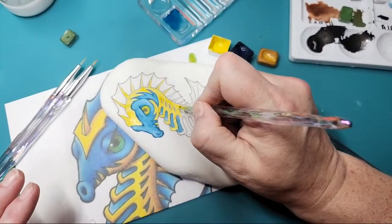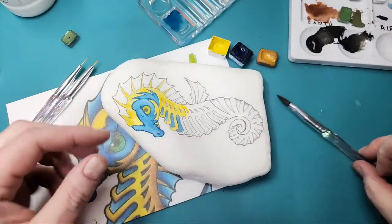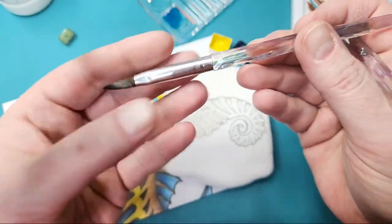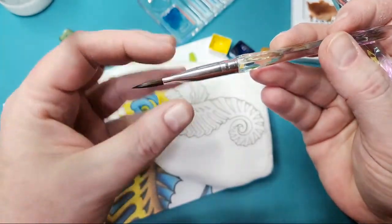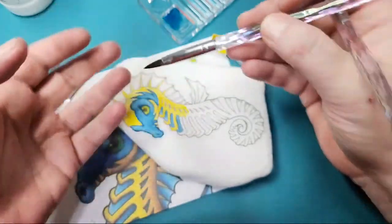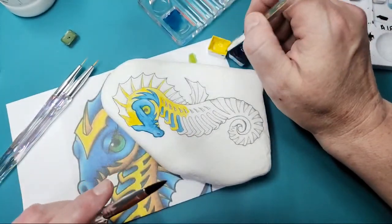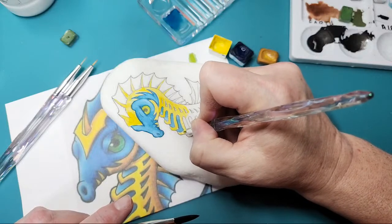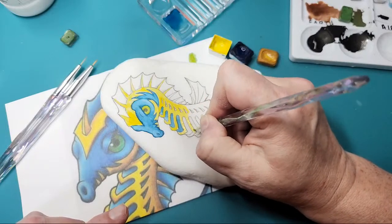What'd you miss? Oh, the beginning? Okay. So I was showing the brushes. We're going to call it a cat's tongue, which is what I'm using to paint our cute armored seahorse. It's a really cool brush, and they're made for nails, to do acrylic or gel UV nails. So it's a little thicker than a cat's tongue, but it comes to a very nice point, which is perfect for watercolor. And it's thirsty, so it holds a lot of water, or you can just dab it on a paper towel and it releases water nicely. So it's pretty perfect for what I use brushes for. Anyways, I didn't buy a ton of these brushes because I wasn't sure what I was going to do with them, if I was going to like them, but I loved them so much that I put in a second order. So, yay.